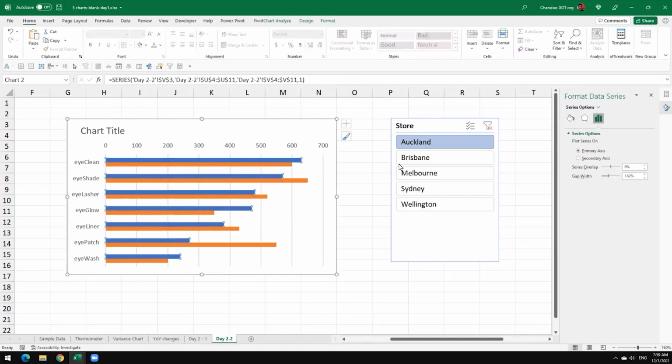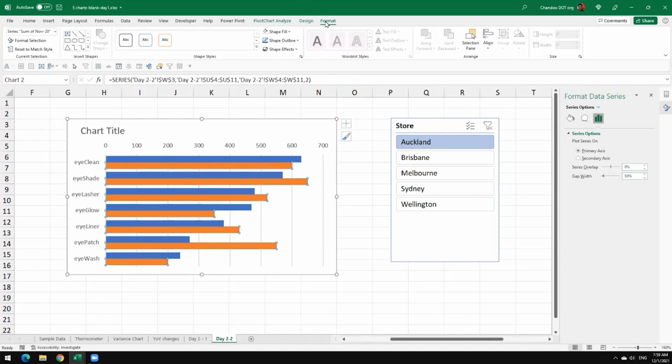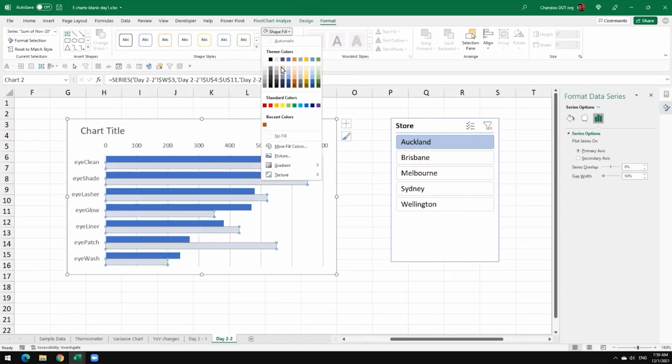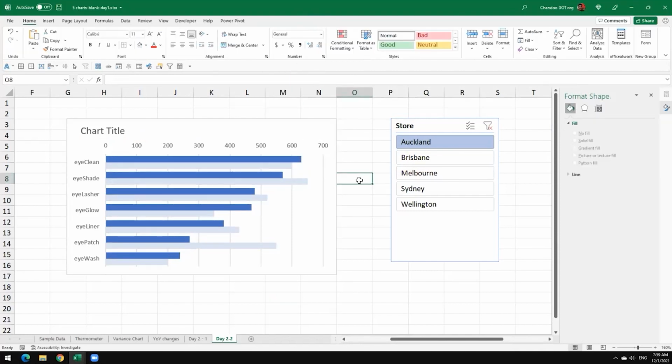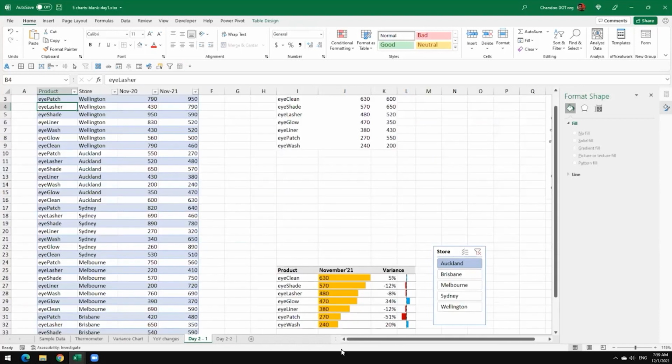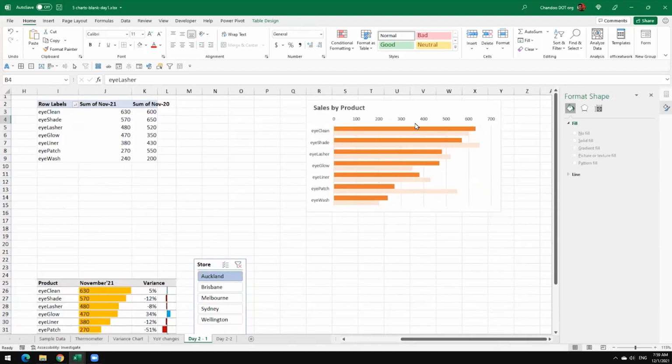Next up, we're going to pick one of these and then set the gap width to 50%. The top one is blue. So the bottom one, what we will do is we will just set it to a dull shade of blue as well. So what happened now is the strong blue color is this year. What happened previous year is the dull blue color. So this is my chart, literally same type of chart as this thing here. Here we have sales by product as title, but everything is same. I can click on that and I can see that.